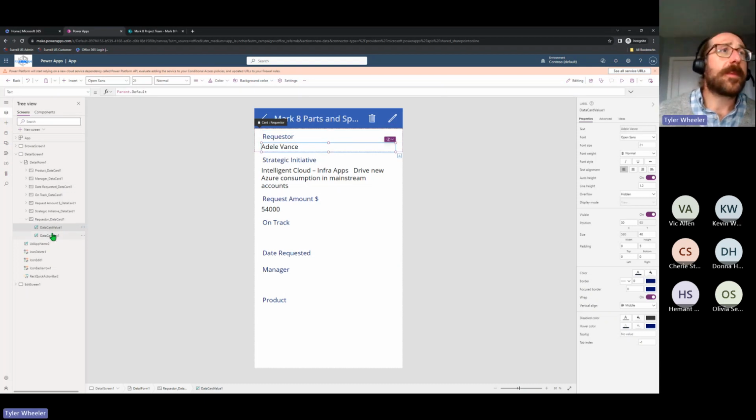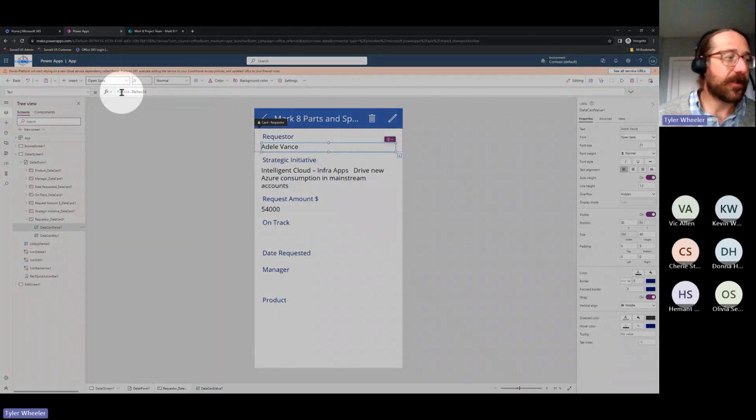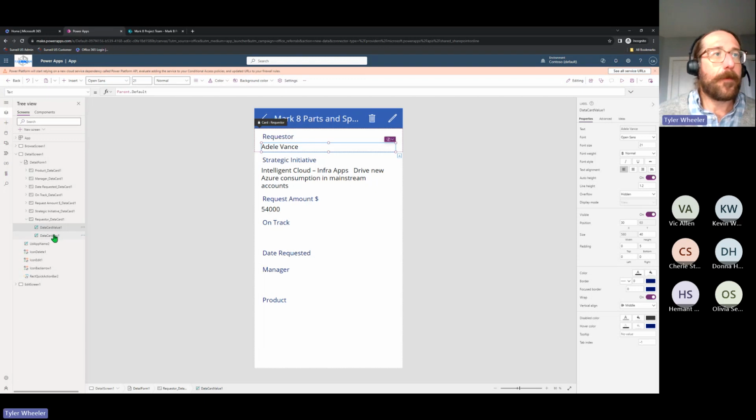This value is coming from, you'll notice where it says text, and you're going to see this word parent. When you see the word parent, especially with pre-configured lists, it means the entry that you selected from a previous screen.